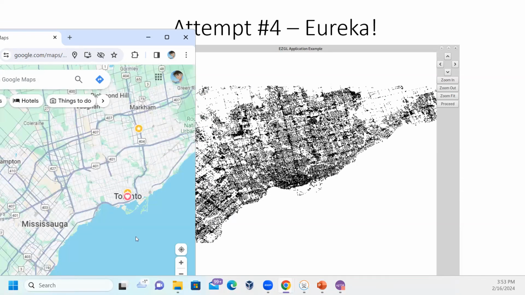Any problem? This is because Google Maps is hiding some of the details when zoomed out. So the number of points is right. But how about the shape?